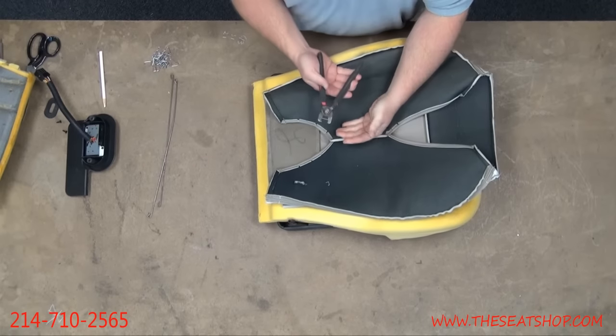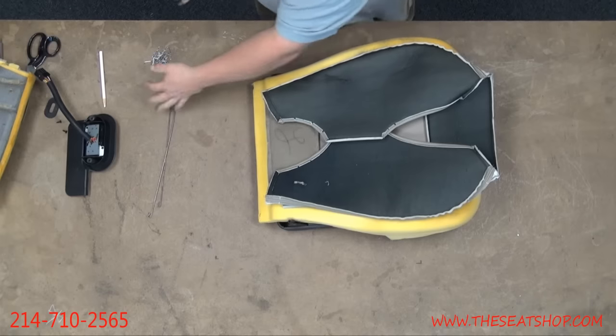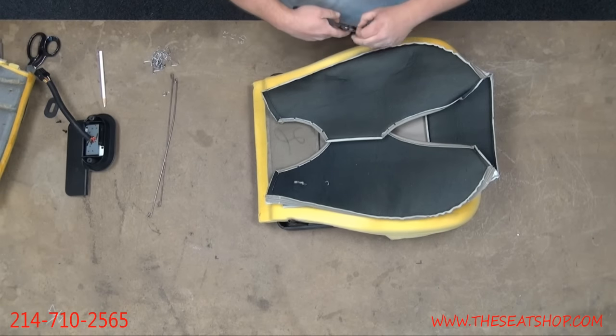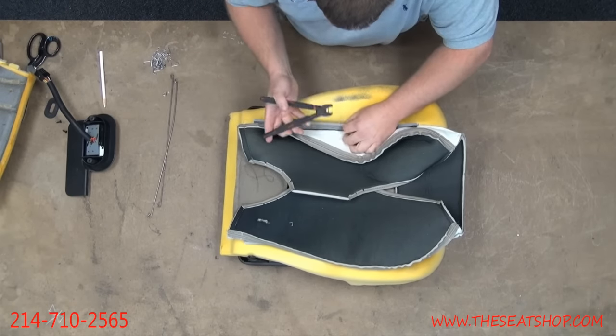So basically, a hog ring, you just bend it, and it turns into a little triangle. It bends closed. So that's all it is. But it's going to be real difficult to do without hog ring pliers. So we're going to go and ring these on.